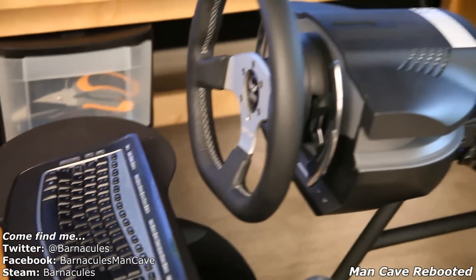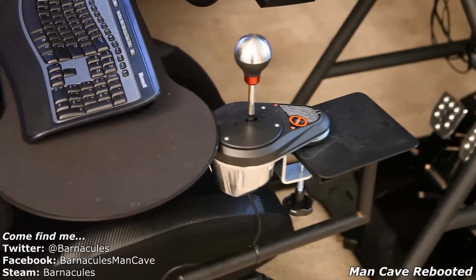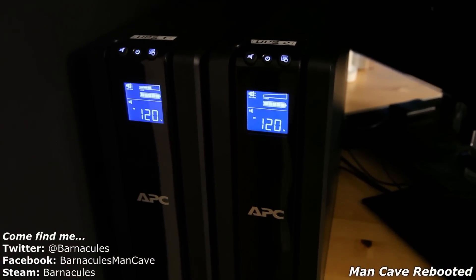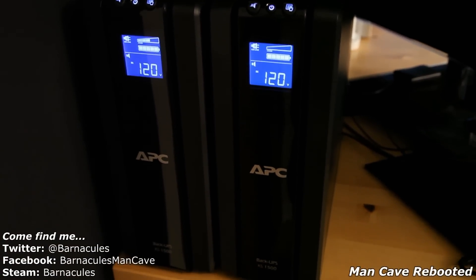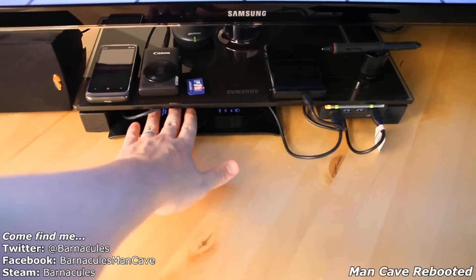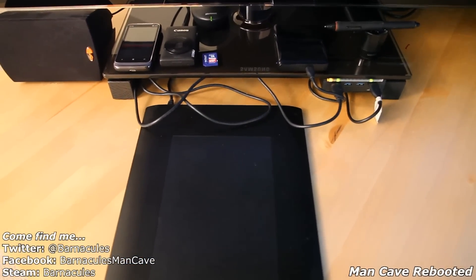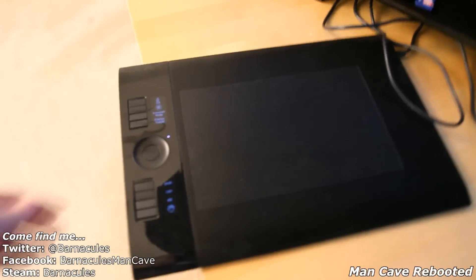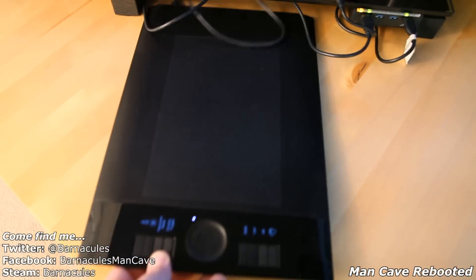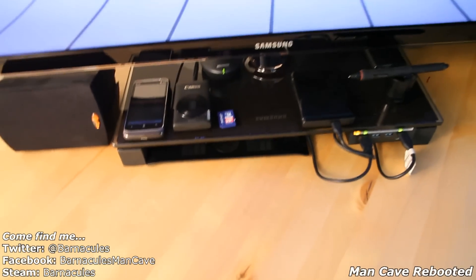Here I have my wireless Microsoft keyboard and my steering wheel — that's a T500RS by Thrustmaster with a Sparco wheel mod and the TH8 shifter. Here's another view of the APC UPSs with the screens on; you can see one of them isn't under load — I'll have to check that out. Right here I've got my Wacom tablet. I went ahead and changed the setup so now I can just slide it out like a drawer when I want to use it and slide it back when I'm done. It's going to make using Photoshop a whole lot easier.